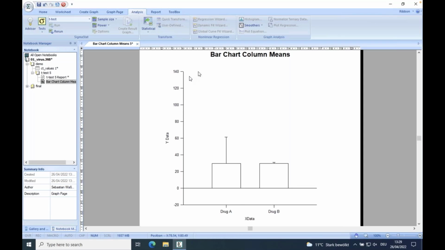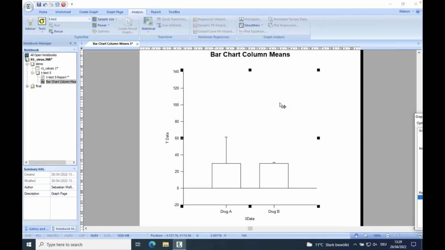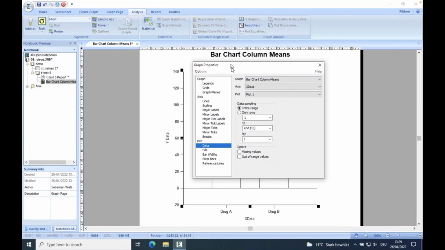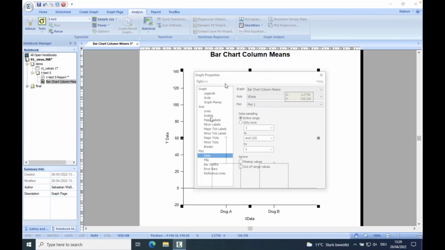So if you want to address more options, right click again, and then you have here the graph properties. It's another window, it's this one. And there you can address all the things I've done with the mini toolbars in one place.